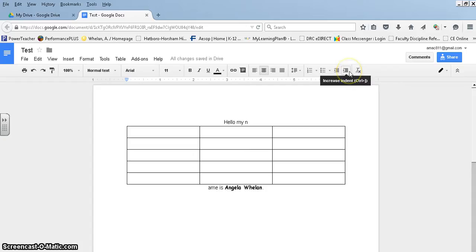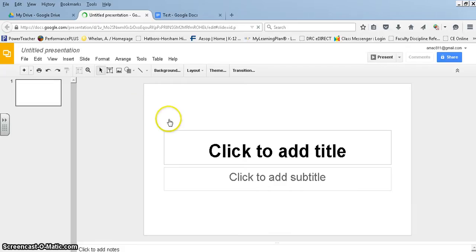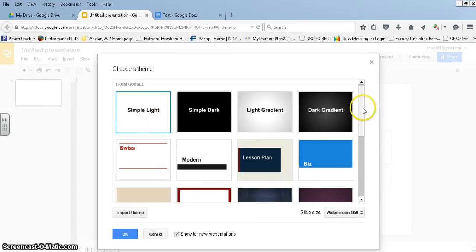And you'll see along the top up here anybody who's currently working on the document. It really is very convenient for collaborating with peers, especially if you're paired up randomly with someone who you may not be extremely close friends with. This might be the best way to collaborate. Let me just show you quickly the Google Slides, because this is kind of similar to PowerPoint, and I think you may use this also relatively frequently.